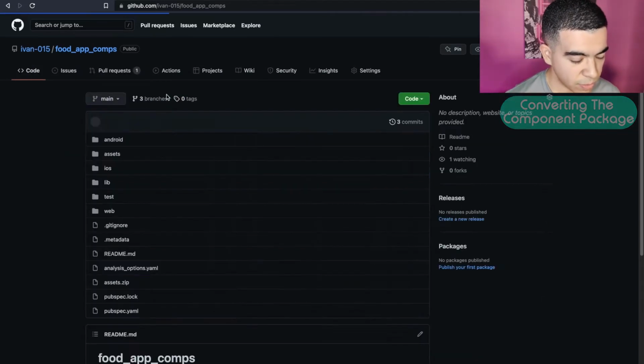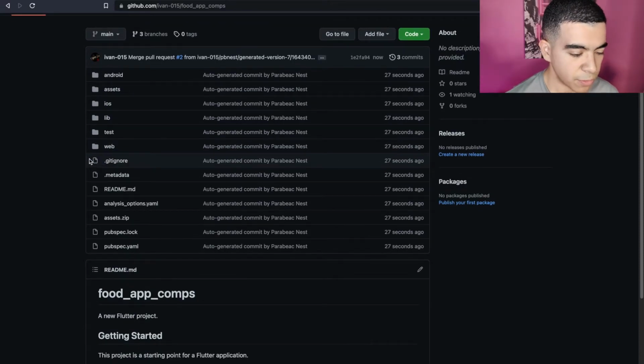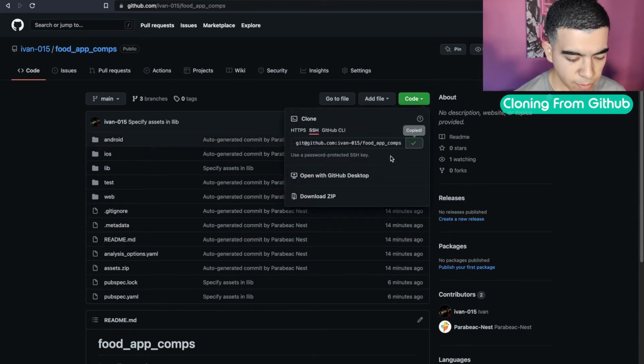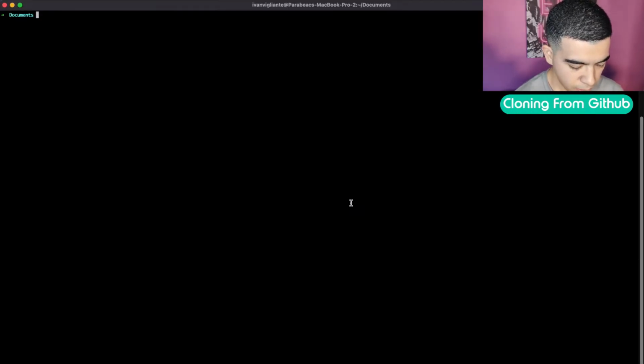So now in the next step, I'll show you how to set up your environment using VS Code to clone your repo. After merging the pull request, we can go ahead and copy the GitHub link, open up a new terminal, and I'll create a new directory for our workspace here and cd into it. And then I'll open it in Visual Studio Code.